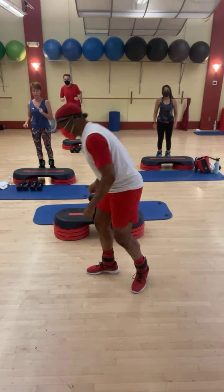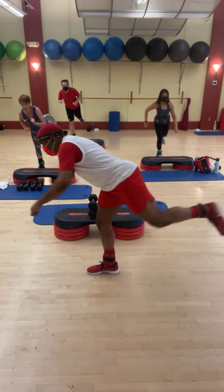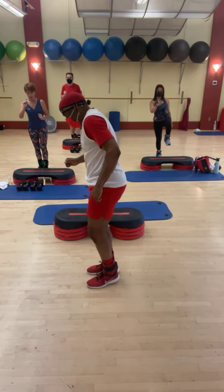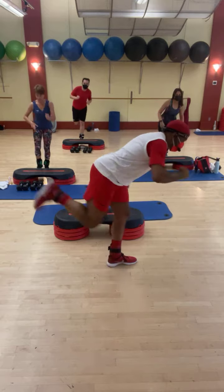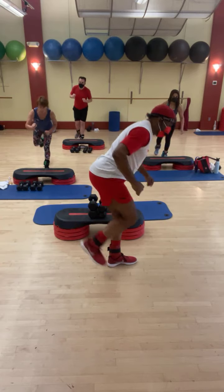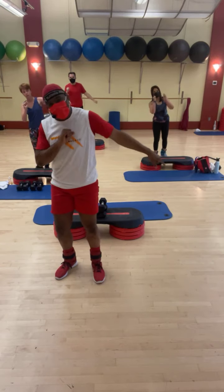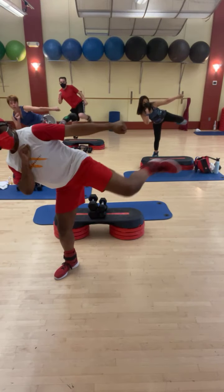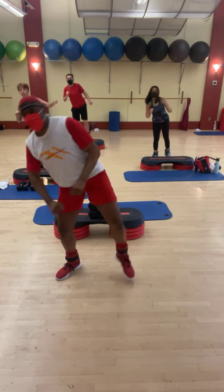Change legs. Kickbacks. One. Two. Three. Four. Four more. Four. Three. Two. Split sides. One. Two. Three. Four more. Two. All right, side kick, push out. One, like a back kick. Two, split side. Three. Four more. Four. Three. Two. Split side, switch, switch, switch.